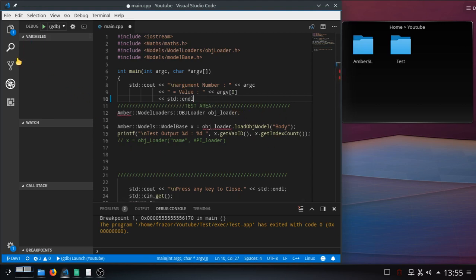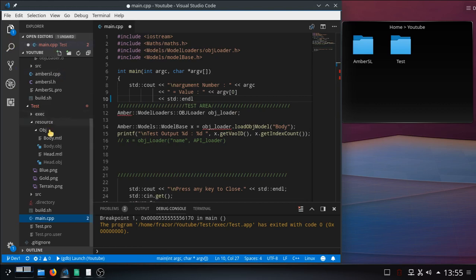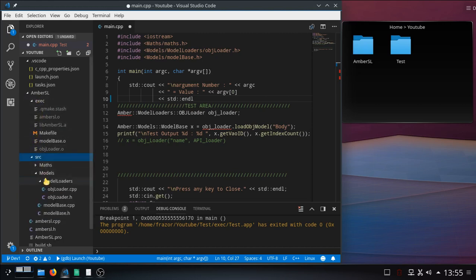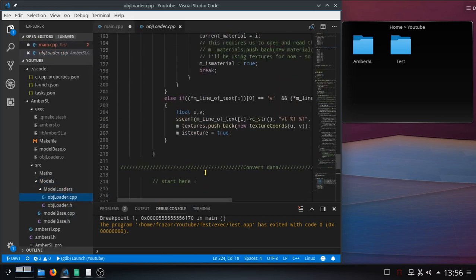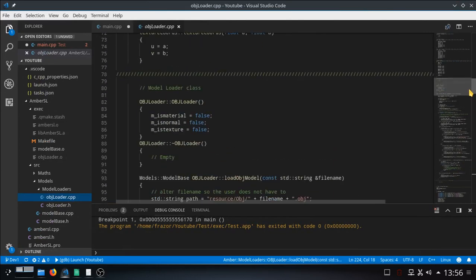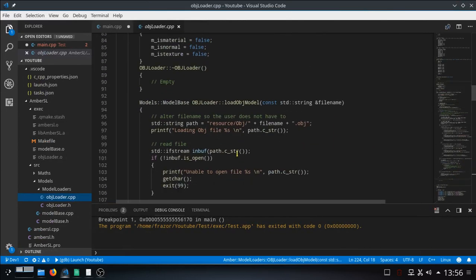No, I'll change it in the load part. I'll do it properly. Source, models, object loader. Here we go. Lots of it. And there we are. Yeah, I'm happy.